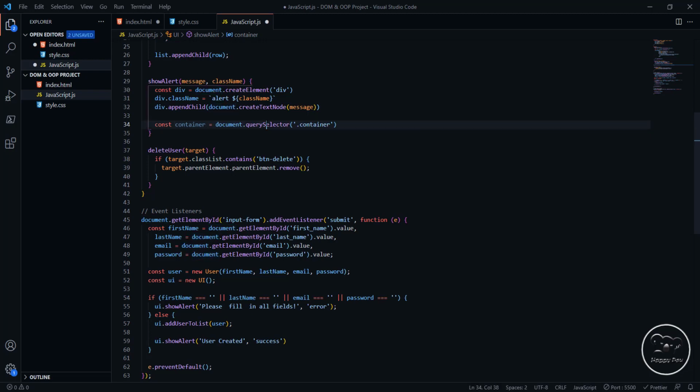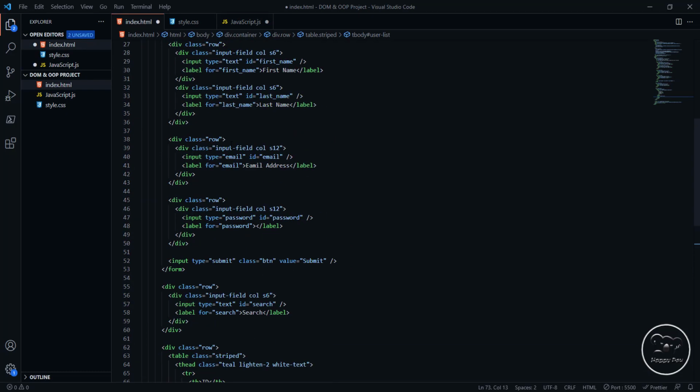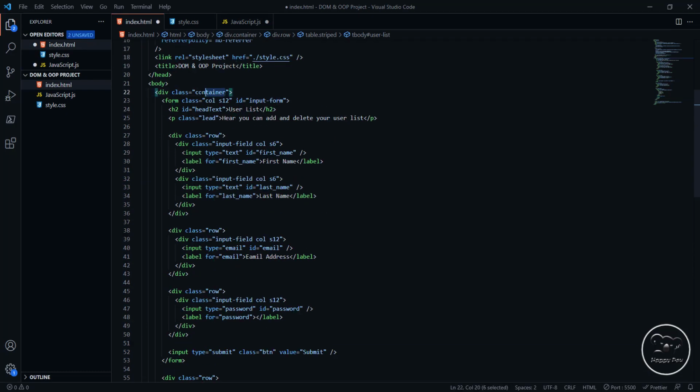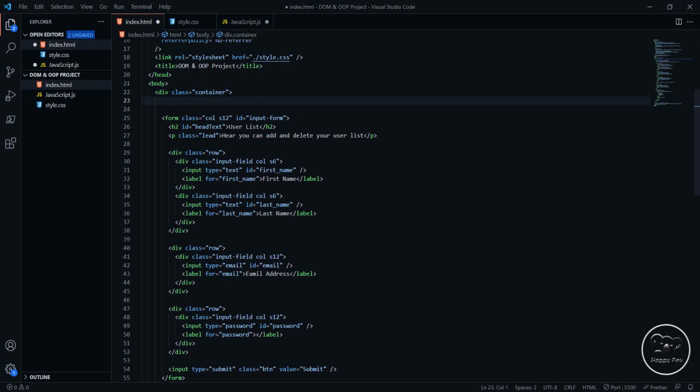Why do I call the class container? Because index.html has the class container. So we should put it above our form field. This means we have it in the children of container.